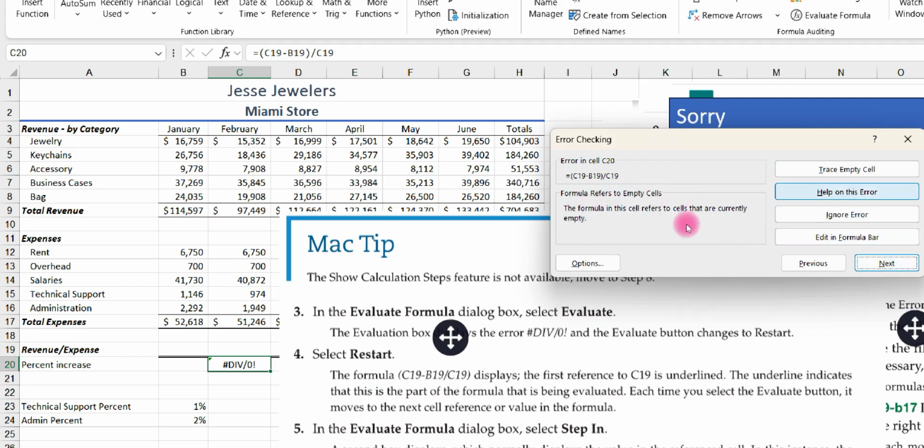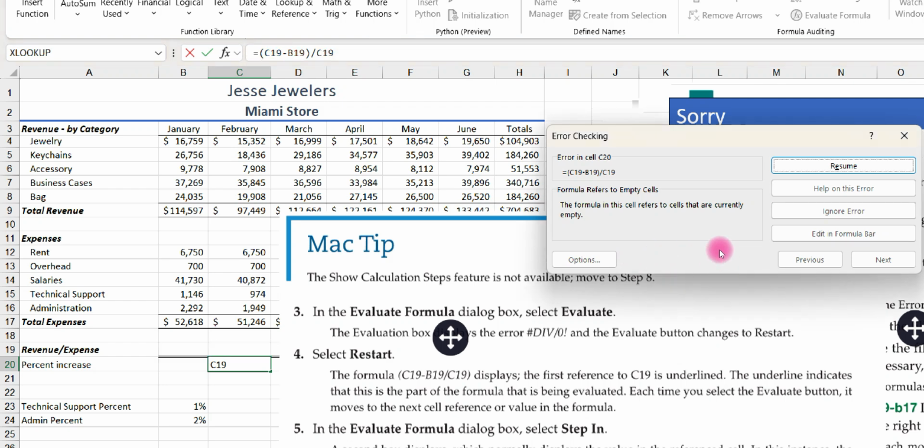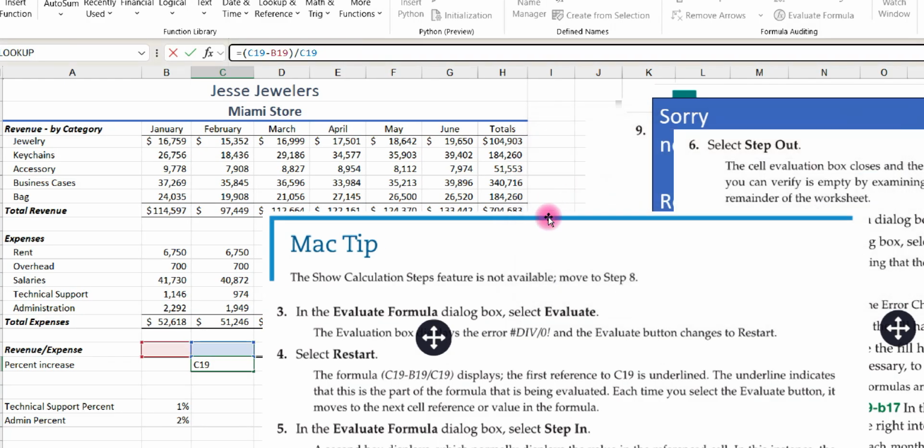That's the problem. We know it. Edit in formula bar. It is C19 minus B19 divided by C19. There is no C19. There is no B19. There is no anything. So we got to come up with a B19. Okay? And the B19, I'm going to close this off and get rid of you.